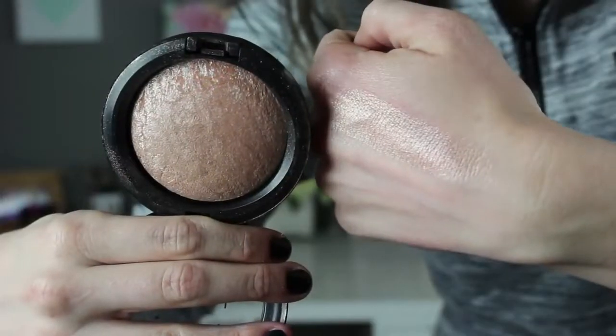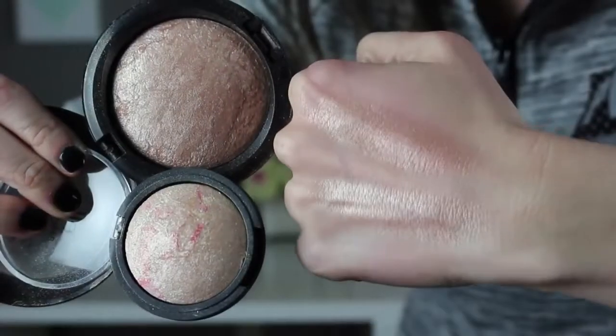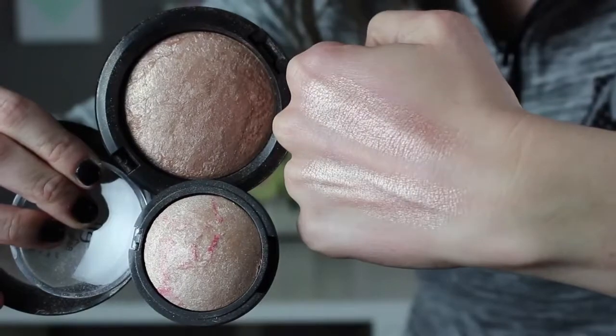The highlight that I'm wearing today, I have a dupe for, which the first one, it's MAC's Soft and Gentle. People have talked about this for years. It's a gorgeous, super shimmery champagne highlight. The dupe I found is by e.l.f., and it's their Baked Blush, they call it, but it's clearly a highlight. And it's in the shade Pinktastic. These are almost exact, you guys. And again, I'm wearing one on one side, one on the other. I love them both. I could be in a dark room, and either one, it's the exact same. I could grab either one and put it on and know that I look awesome.